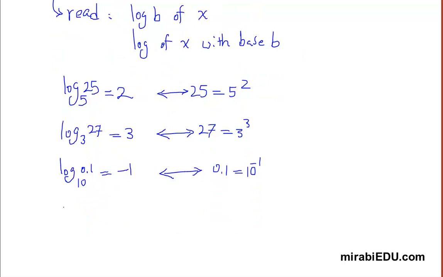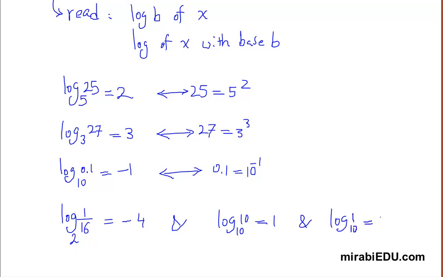So let me make some more examples and then introduce the domain of logarithmic function. So for example, logarithm of 1/16 when base is 2 is -4, or we can write logarithm of 10 with base 10 is 1, or we can say logarithm of 1 with base 10 is 0.